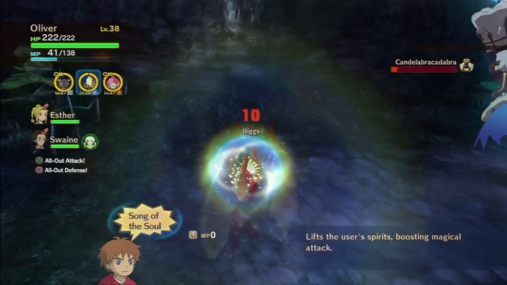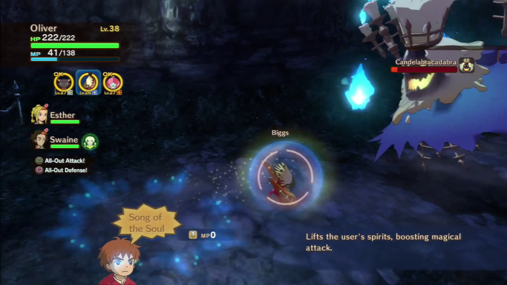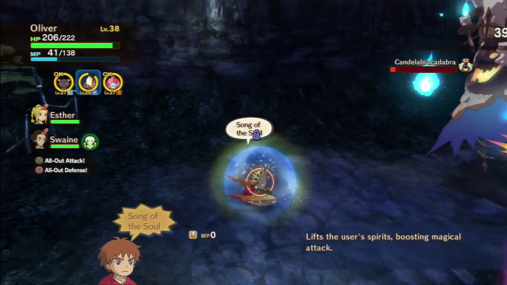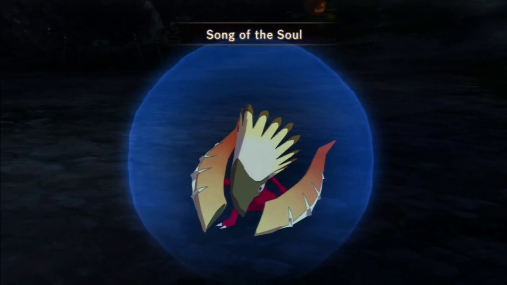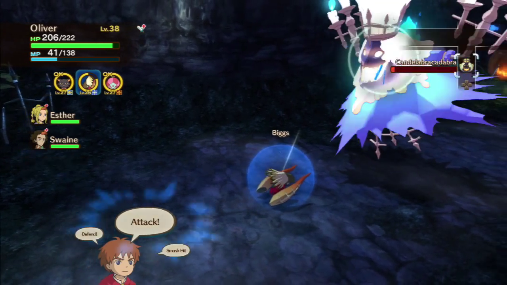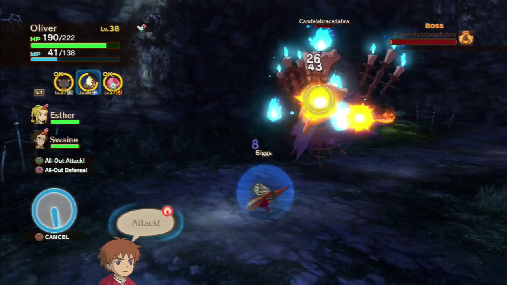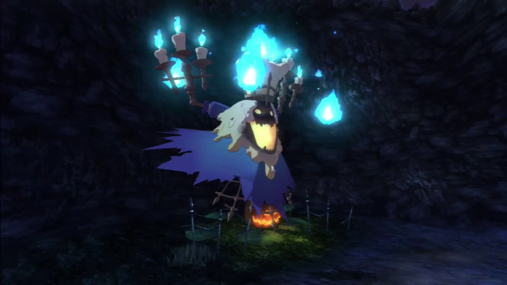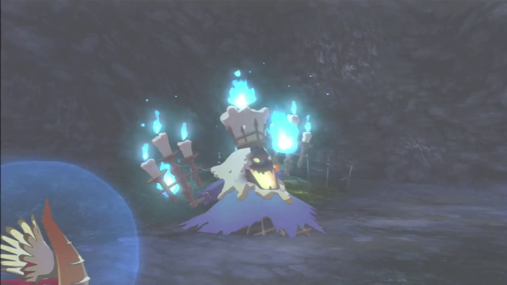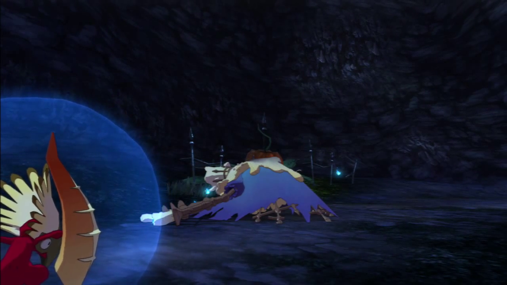There we go. Song of the Soul, what's this? Probably shouldn't have cast that, because it sounds like a defensive spell. Probably should have gone to Percy, who's an attacker. Oh well, maybe we'll do extra damage or something. Possibly a bit of a wasted golden orb there, but the boss is dead, so no problems at all. Nice and easy if you ask me.